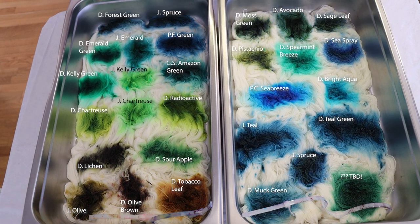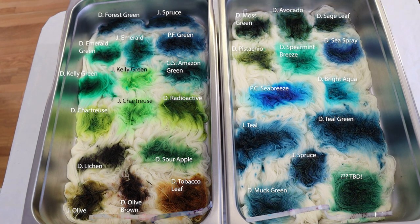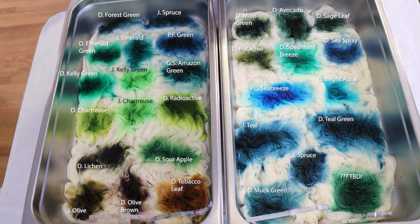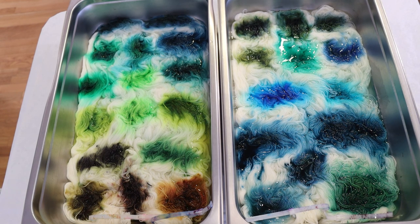But if I wanted to make a colorway with five greens that are available, I might pick one of the more yellow greens, a brighter green, maybe one of these deeper teals. Ooh, I guess it might be hard to pick five. You know, maybe a mint. Looking here, you can say, okay, I wouldn't use both of the teals and spruce and forest green together for speckles. They might be more different and more nicely, subtly different that you could see if we're doing something more hand-painted or with the liquid dyes, but they look similar enough that really with speckles, you wouldn't be able to tell the difference very much.